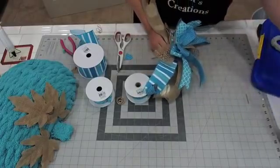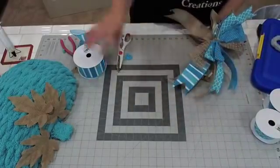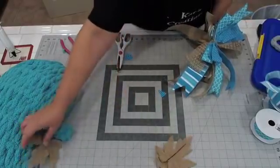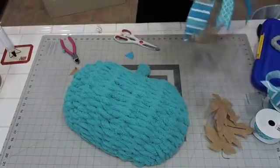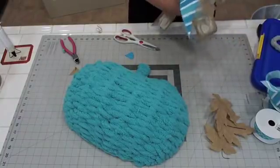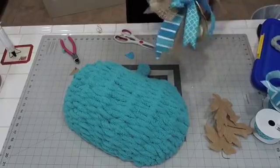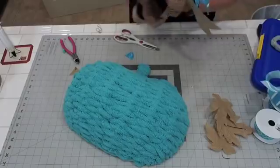And then you have your choice. At this point you can fluff off the wreath or you can fluff on the wreath. It's entirely up to you. So I'm going to pull these off for now because I usually glue them on afterwards. And let's see, I'm going to try to get most of the tails to go on the same side like this.